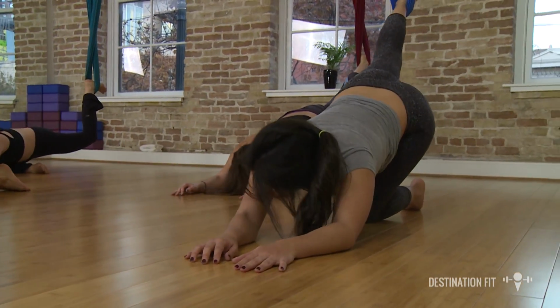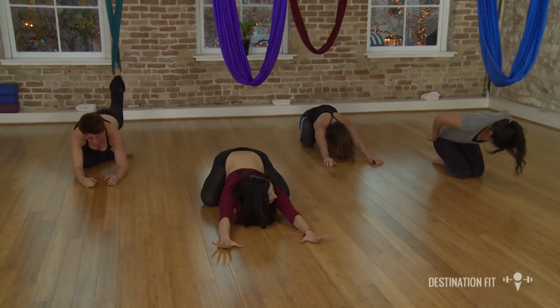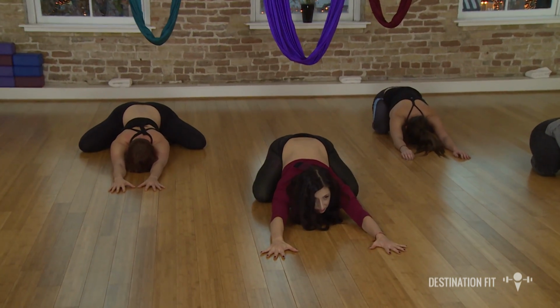And bring the other leg out, reach the arms forward, open the knees, and really arch yourself down to the ground. Pulling the shoulders back into their sockets.